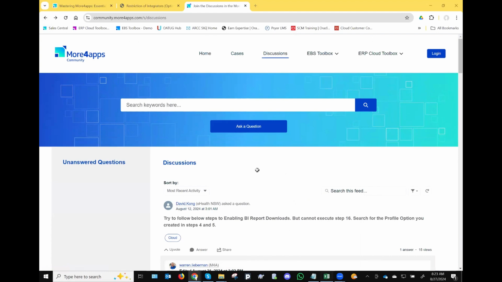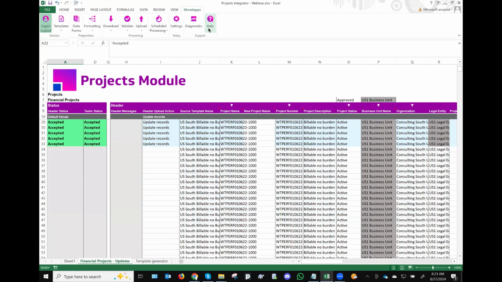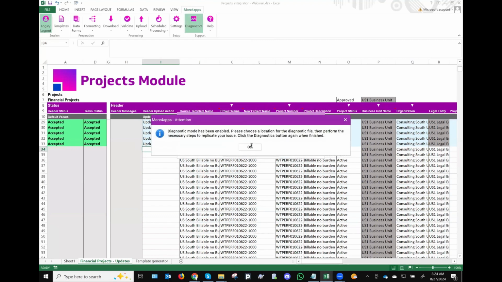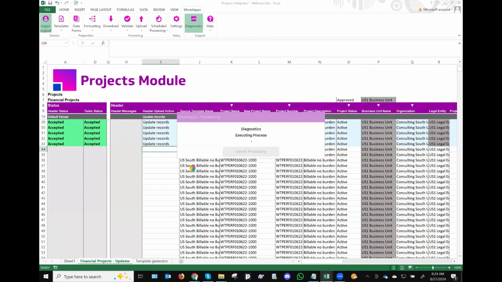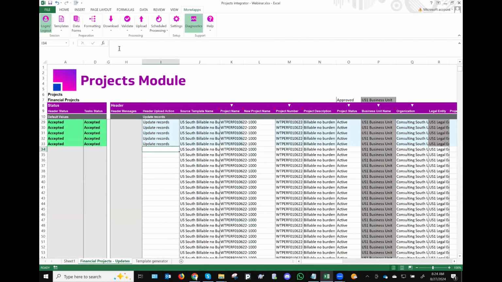And besides that, here, sometimes when you're working with our support team, they might ask you for diagnostics or turning on the log files. That's usually within this, where you can save the log file once you turn it on and perform your function, do any kind of upload. It'll save a log file. You can just save it anywhere where you can retrieve it and then perform your functions, and it's able to keep track of what you have done and get a copy of that and send it to the support team if it's needed.